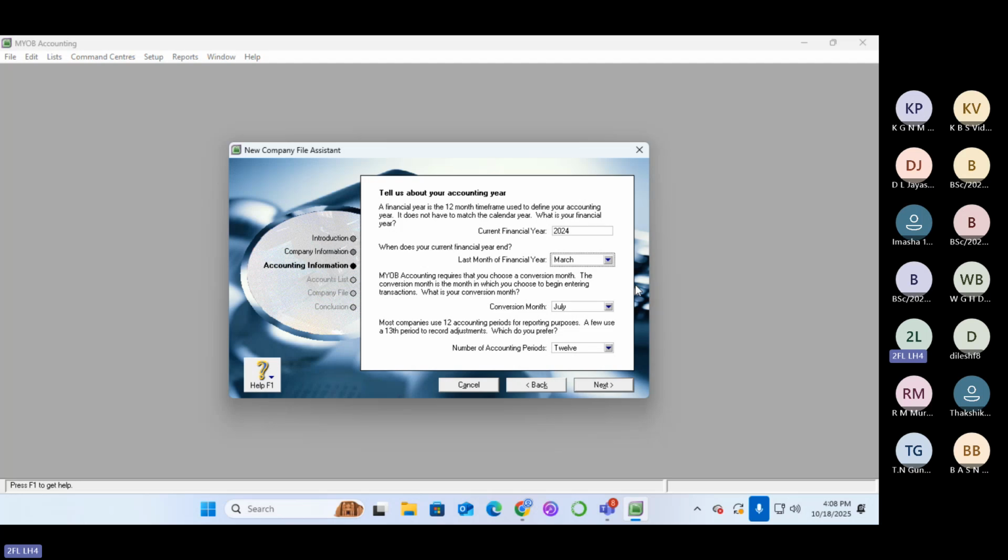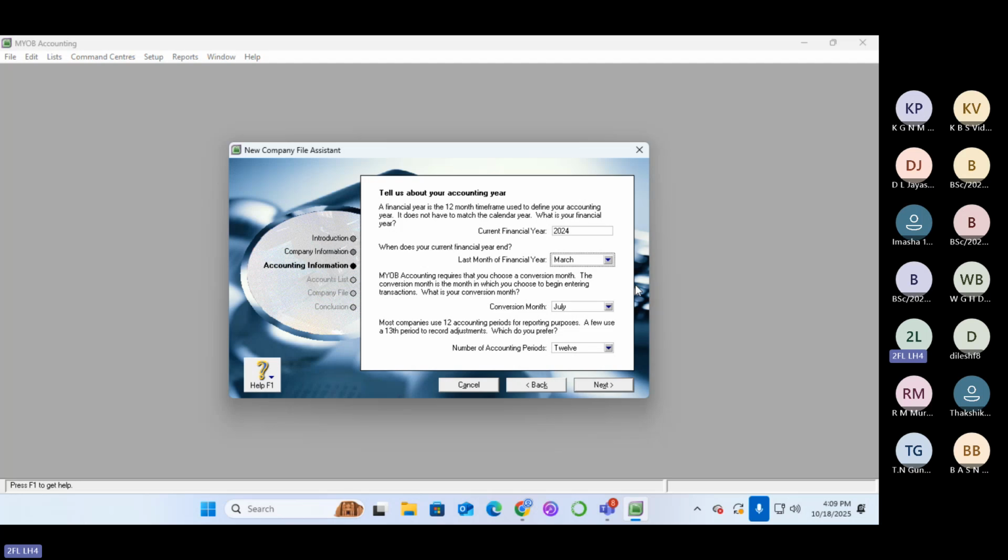Otherwise, what happens is you will remember all this while in class, but when the class ends at 6 o'clock, by 6:10 you will forget 90% of it. It's very technical. That is natural. That is proven by research. You'll remember only 10% of what you learn in a 3-hour class. So it's better to take notes, just the path. Not a detailed note, but just the path is better to write down.